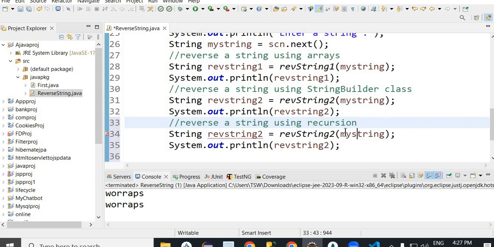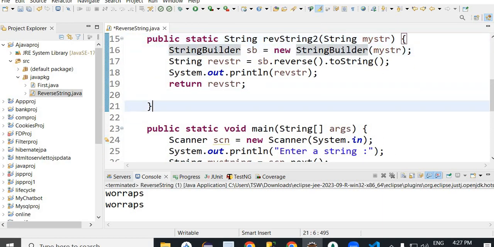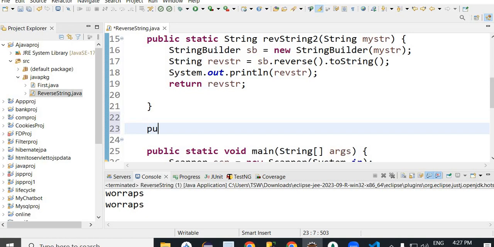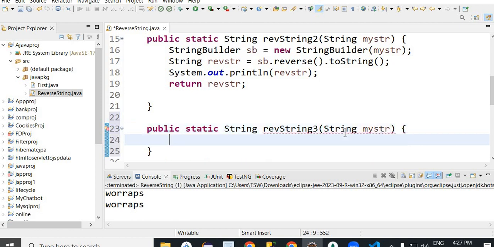So again I'll do the same thing, I'll declare a string and I'll print it. Now go up in the class body, and here declare and define another method. So I'll write here public static String, and here you define your third method and pass a parameter to it, that is argument mystr.